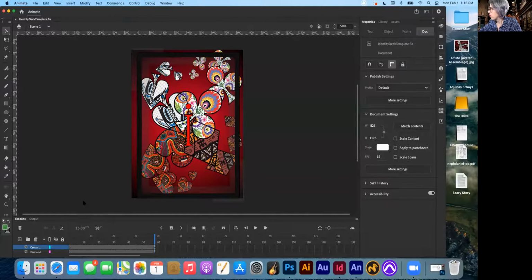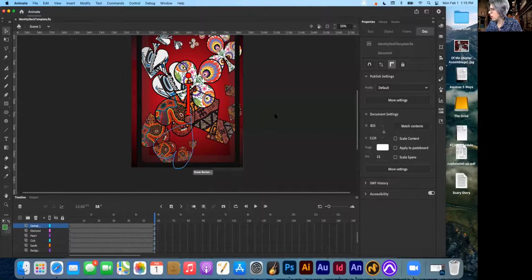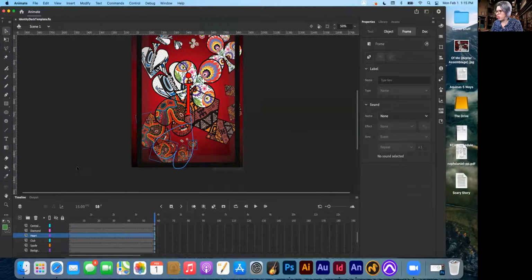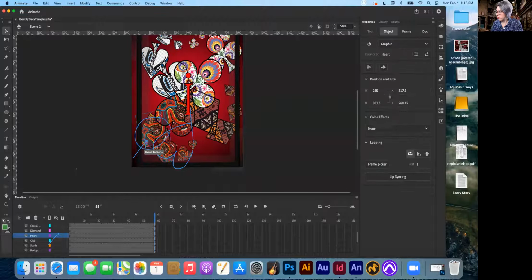Go to one of those layers that has the heart on it. Go to one of the hearts. Are they all on one layer? Can you turn it off so that we can understand your file? Okay, good. Let's go to this one. If you click on that, that's a symbol, right? And each one of these is their own symbol, right? I think they're all the same symbol, just repeated.